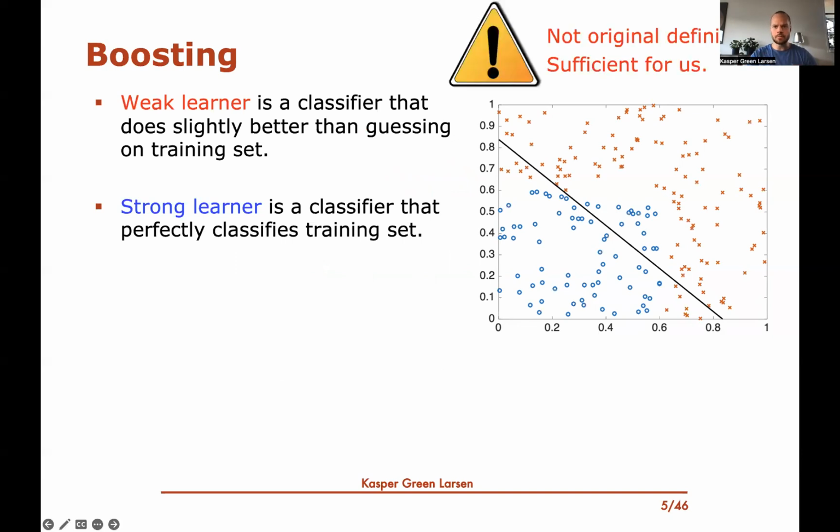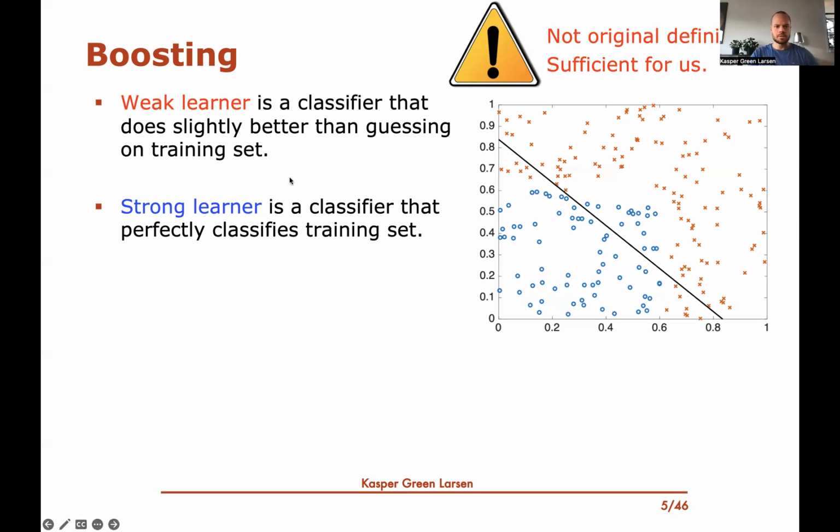Let me just add a word of warning here: if you go in the literature and look up the definition of a weak learner and a strong learner in the classic setup, this is not the exact definition. This is a simplified definition. It is really what you're using in the proofs of these weak to strong learner transformations that are known in the old classic theory of boosting. But the basic idea is this: a weak learner is something that does better than random guessing on a training data set, and a strong learner is, for our purposes, something that perfectly classifies the training data. This will be sufficient for us, and you can go and look up the original definition if you're interested. But this is the property you're using, basically.